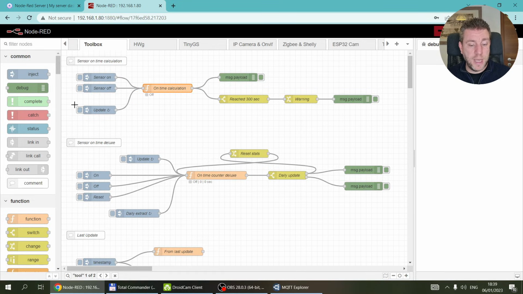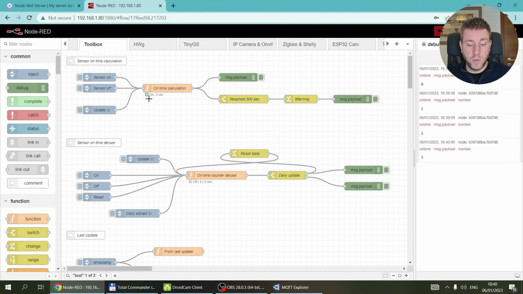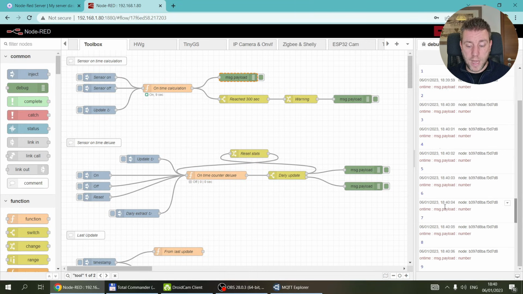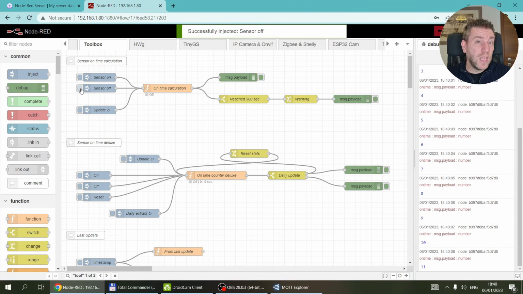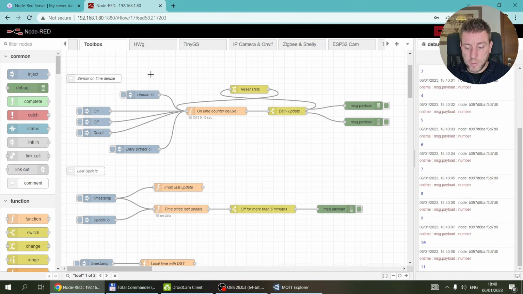Of course, I'm going to test these with these sensor nodes, but you can obviously connect an MQTT sensor to that. So maybe you can have a function which is going to remember the state, so whether the last message was on or off, and also it's going to count how many seconds something was on. So maybe you have a device and you want to see how long it is on, you want to monitor it. Now you can do that, and if the on status reaches, let's say, 300 milliseconds, you want to do something about it, maybe send an alert, or maybe you can even switch it off. So you can do this with this function node.